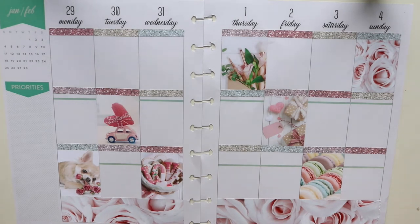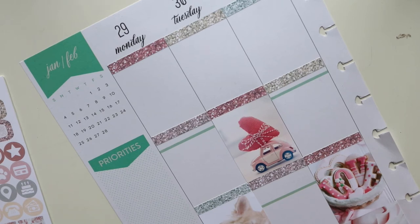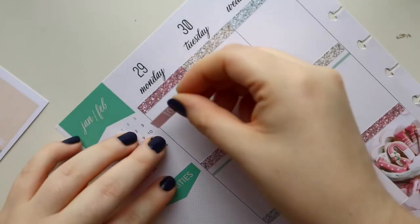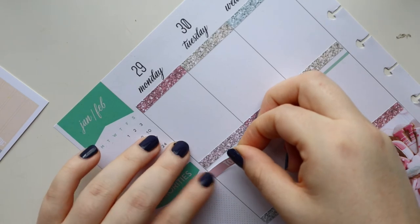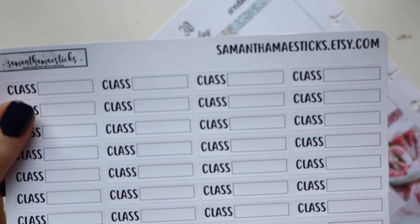Okay, let's do, I'm not using the checklist because, again, I'm not doing a full space, no white space pattern today. Okay, so let's do day by day. And I'll zoom you in. Monday. I have a to-do, so I'm gonna actually do a to-do, like a checklist. I might do my to-do list down here because I have class that morning. I'm gonna put my class labels as well. I'm just using these class stickers from Samantha's Sticks.